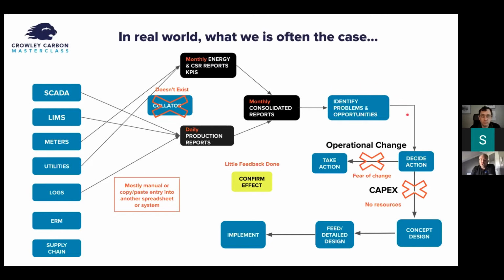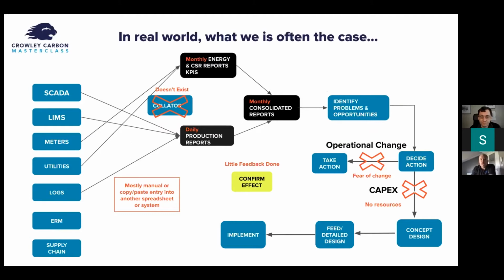And then there's also the challenges within organizations actually having resources to analyze and see what steps to be taken. And then even if those resources are in place, taking the operational changes or having CapEx budget and CapEx resources in terms of project managers, design engineers to implement a successful CapEx project. And often, little chance to take stock of the effect, let alone maintaining it over the short, medium, and long term.